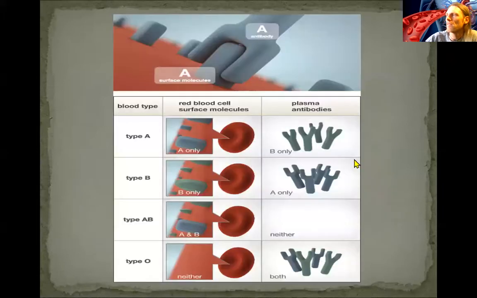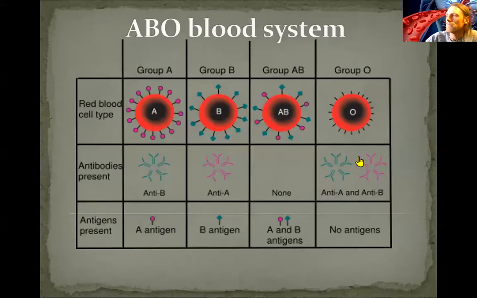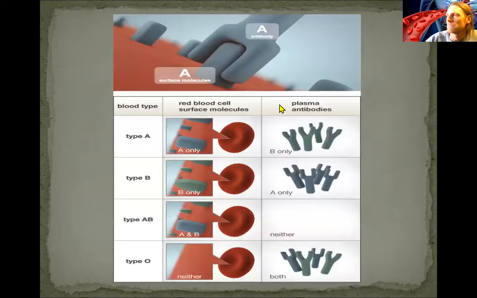Is that clear? So I think I made a mistake. Blood group O can give to everybody because they don't have proteins, and blood group AB can receive from everybody. I'm confused myself. Blood group O can donate to everybody. Why? Because there are no proteins on the surface. Okay, that's why we call it universal donor. Blood group AB can receive from everybody because they don't have any antibodies. Okay, that's the reason. I think I mixed up in the beginning a little bit.